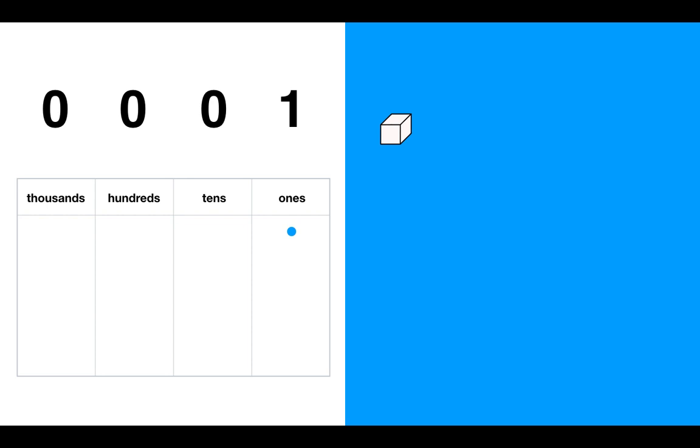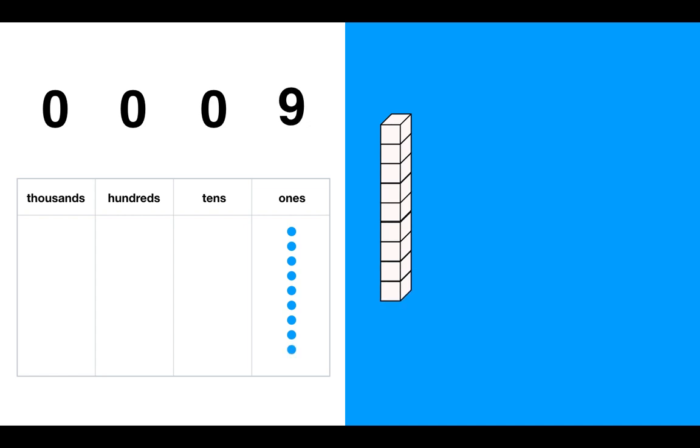Now let's keep counting. Whisper count with me as we add blocks. 2, 3, 4, 5, 6, 7, 8, 9, 10. Great. Let's stop there. I have 10 blocks. But what if instead of all of these little blocks, I decide to glue them together to make one big tower? How many blocks are in that entire tower? If you count it up, you can see the tower is made up of 10 blocks. So we can call it a tower of 10.